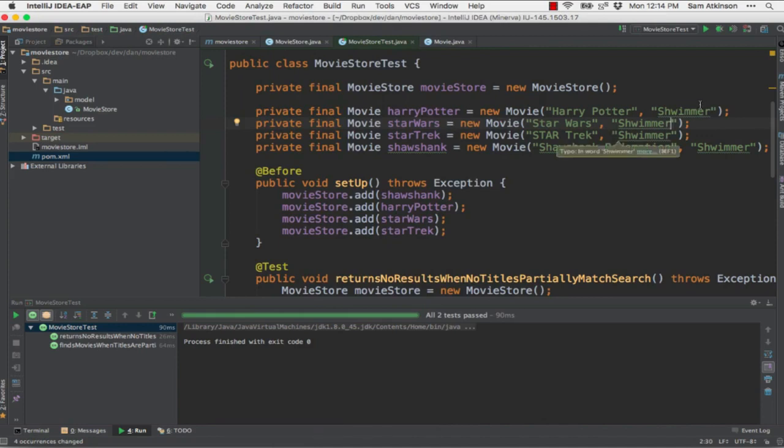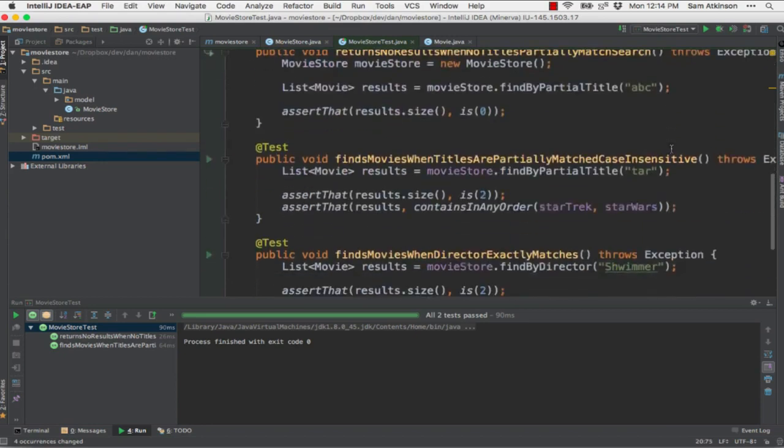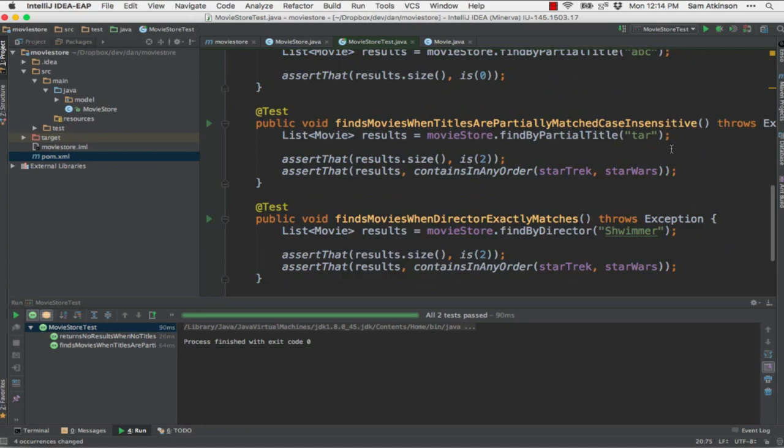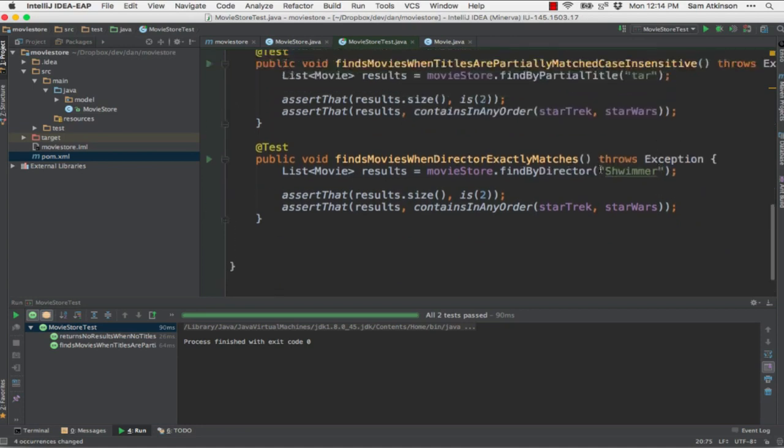Brilliant. Much, much easier. We can change the data set here. So let's change that to be Rowling and Shawshank to be Bob. And we're done. That's so easy, but I've seen people take upwards of 15 minutes making that refactor happen because they're manually typing things. Anyway, so we have Schwimmer.